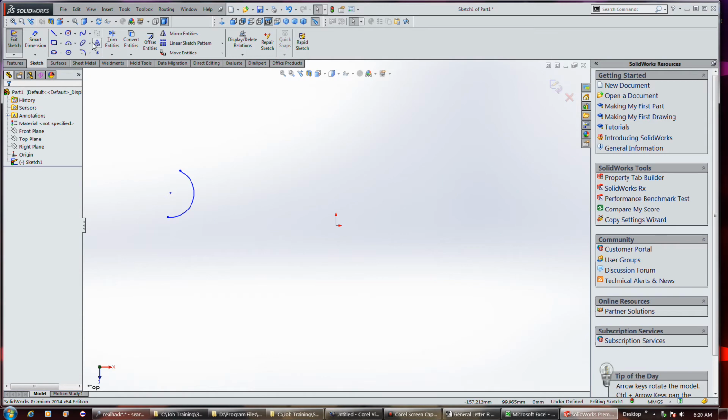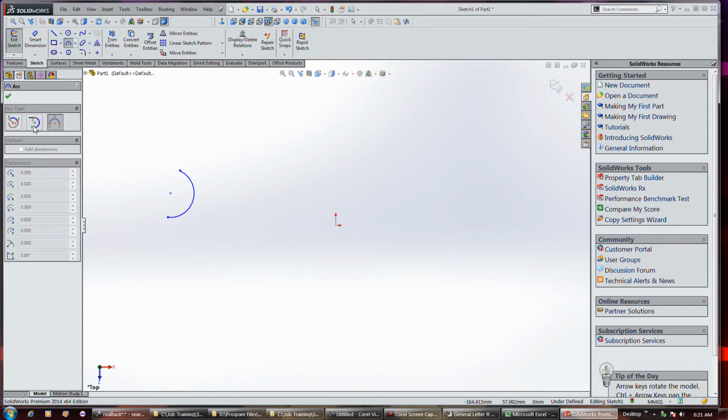Okay, now when it comes to drawing a 3-point arc, like this one, it's a little tricky, but you've got that, and you can do that, right? Okay, well, what if I want an arc over here? Well, you come back over it and do it like that. It's a little fussy, though, but now you're in this mode.